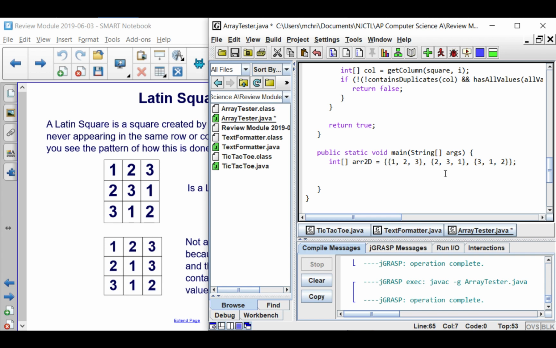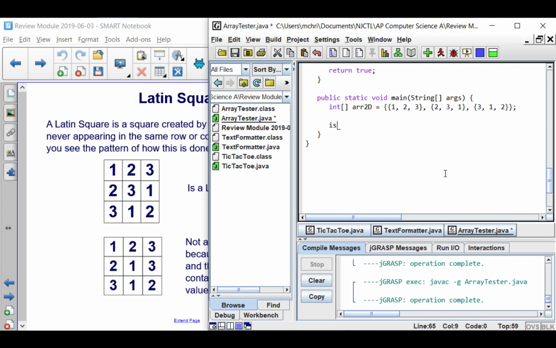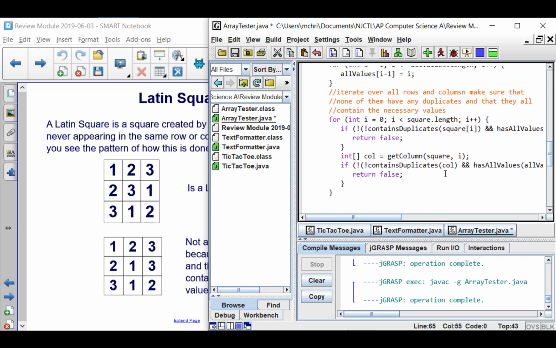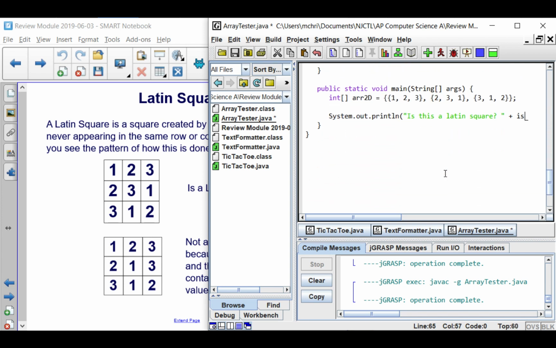So we will go ahead and just simply print out if it is a Latin square or not. So System.out.println, is this a Latin square? And then we can just do a concatenation and call isLatin on the R2D.